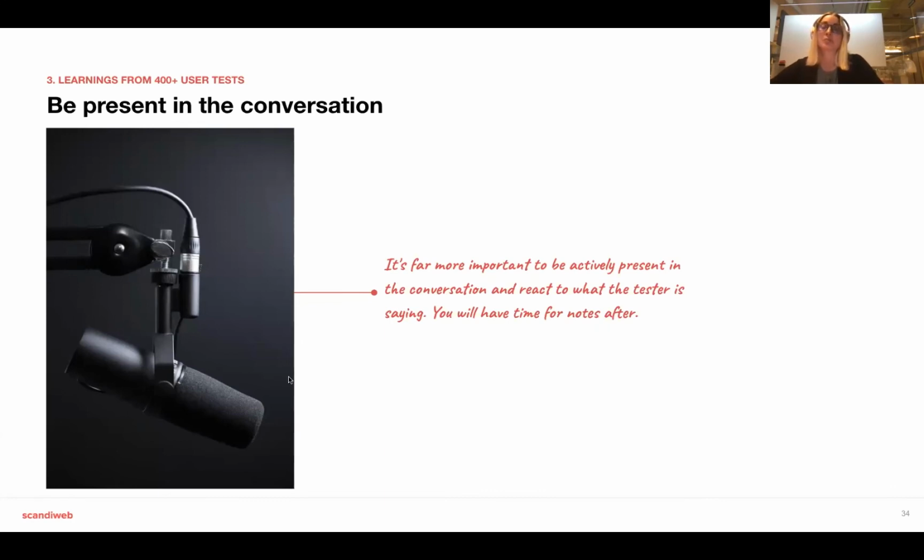But it's much more important to be present in the conversation and react to what the user is saying, because if you're not really reacting and just focusing on your notes, the user will feel like they're talking to a robot, and then automatically they might close up and not give you as much information as they would. So just be there and be human and react to what they're saying.